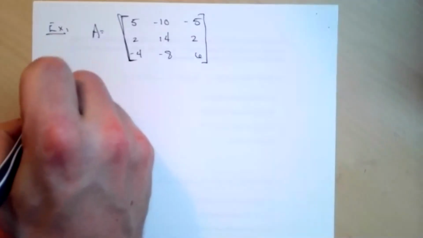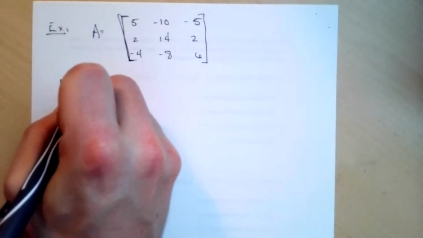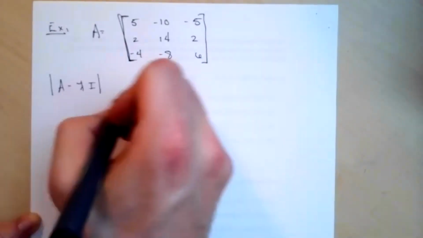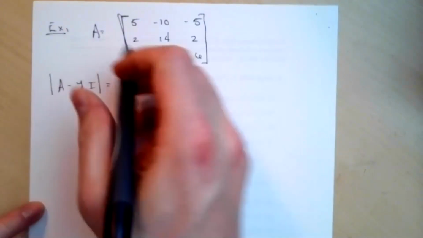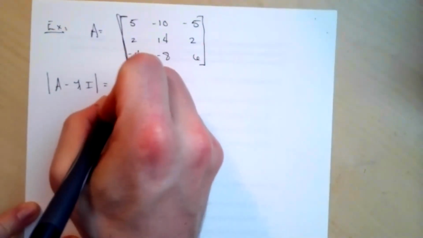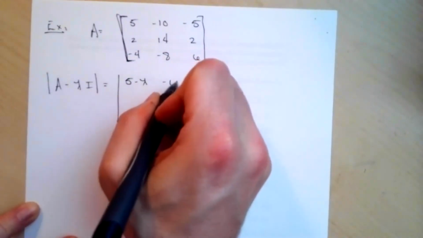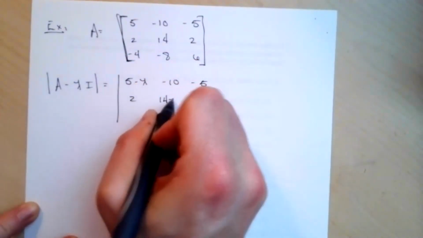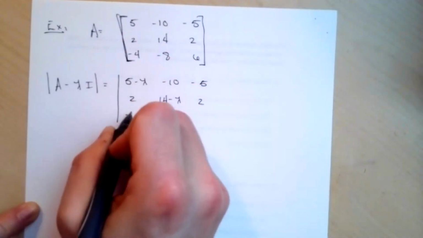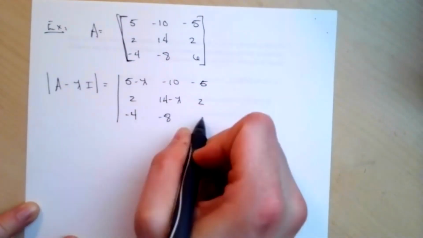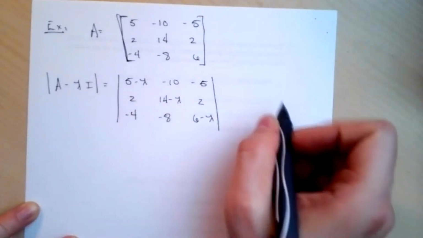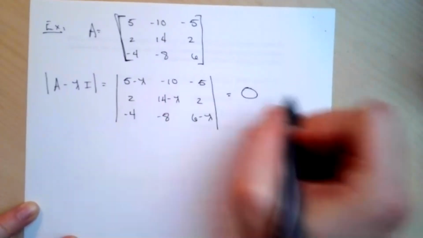So we subtract off lambda times the identity and take the determinant, and we want to set it equal to 0. So 5 minus lambda. Unfortunately, all these other values are going to stay the same, and there's a lot of them. So that's going to be a lot to work with, a lot to calculate. Compute the determinant, set it equal to 0.